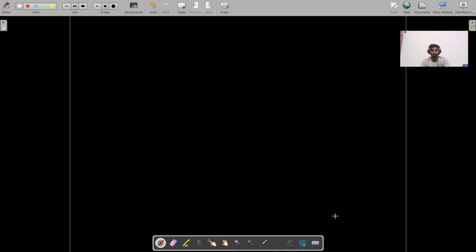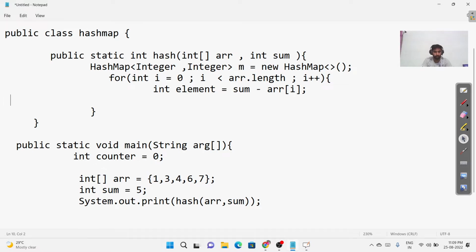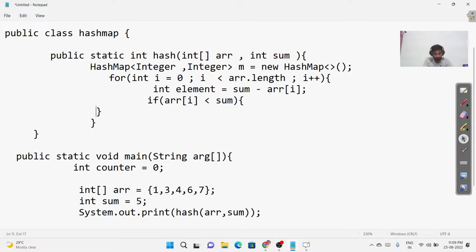So this is the logic that I am going to use in my coding part, like element equal to sum minus array of i. Now we have the element present over here. Now we have to use the if-else statement, because if our array of i is less than sum, then only it will go inside this particular statement.